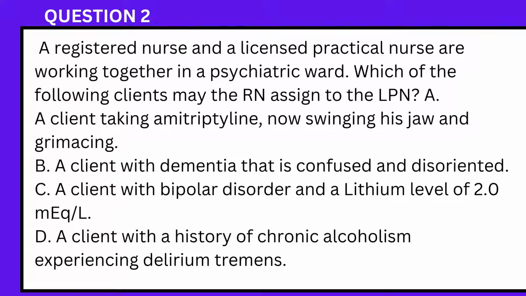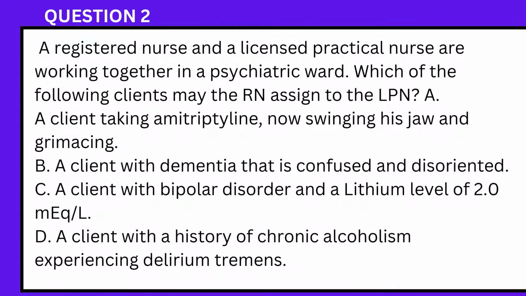The first question we need to ask ourselves is, what are the things the licensed practical nurse can do again? We said everything an unlicensed assistant nurse does, they can do. In addition to them is gathering data, caring for stable patients, wound care, medication, and reinforcement. However, they cannot carry out the nursing process, which includes admission assessment. They cannot carry out planning. They cannot carry out evaluation. They cannot care for unstable patients.